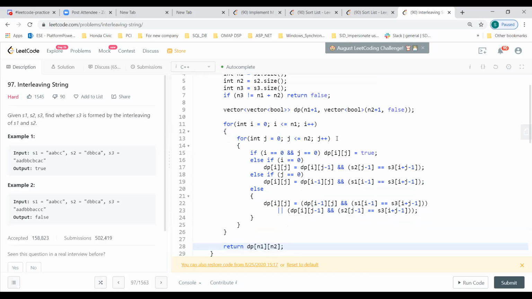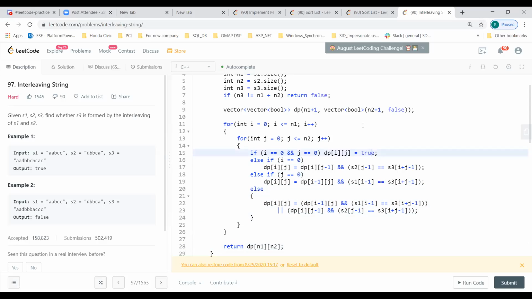It almost looks like top down, but it's bottom up, and the concept is the same. What Dilip did was almost the same, but he explicitly handled some cases. These are when I equals 0, which means the row is 0, and this is when the column is 0. And this is the actual place where both column and row are not 0, so you have to do both comparisons. And if both your strings are empty, that is the base case. It will return true in that case.